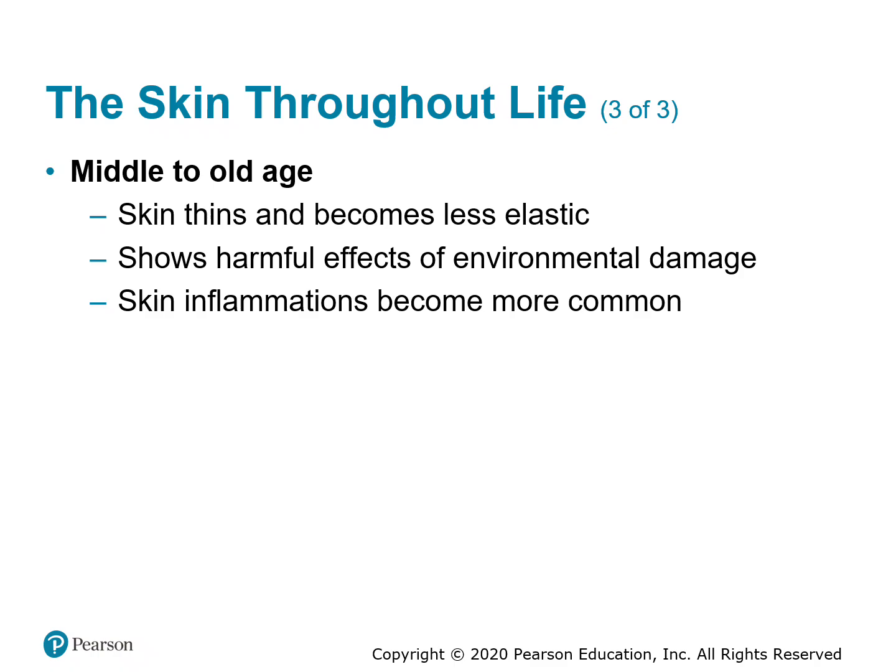And then as you get older, middle to old age, your skin will thin, it will become less elastic, and it will start to show some of the effects of environmental damage. So if you did a lot of work in the sun, you will start to see more wrinkles, maybe sunspots or age spots, stuff like that. And then inflammation becomes a lot more common. So bumps and bruises tend to show up a lot more.